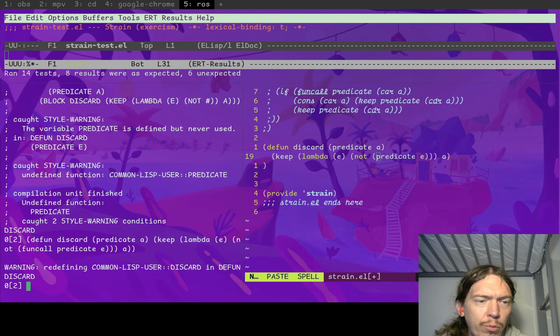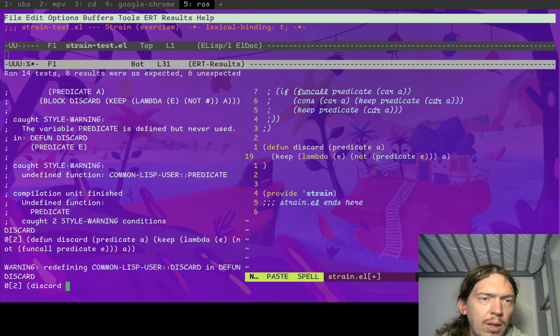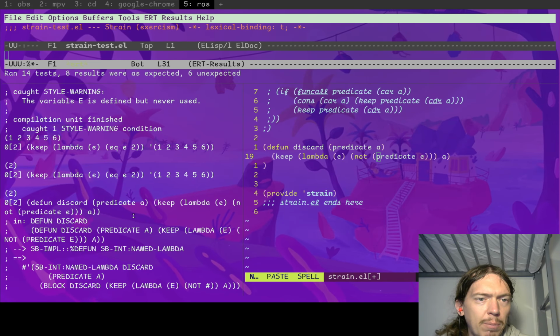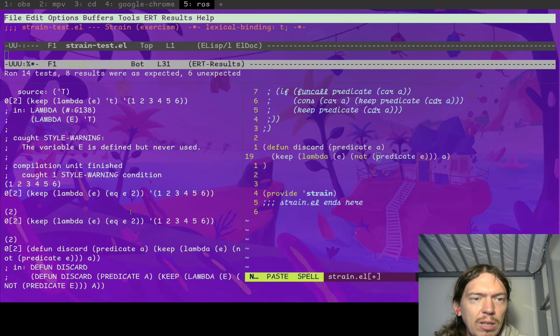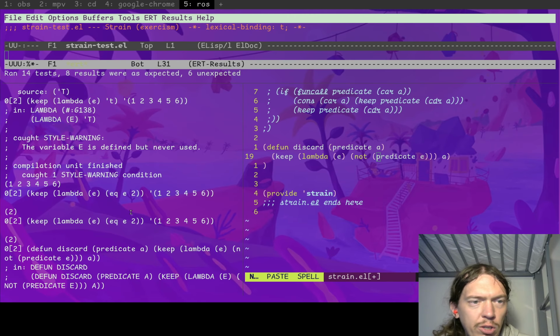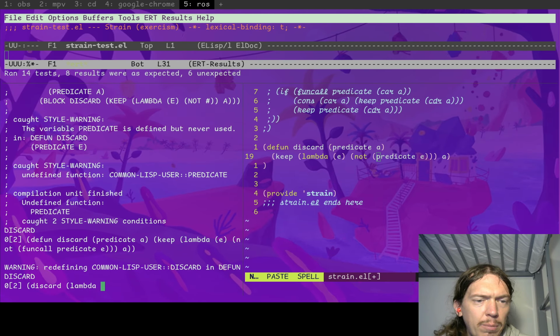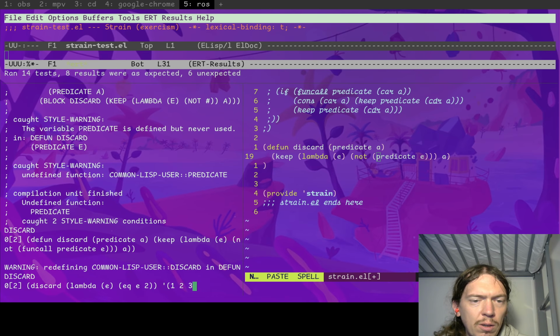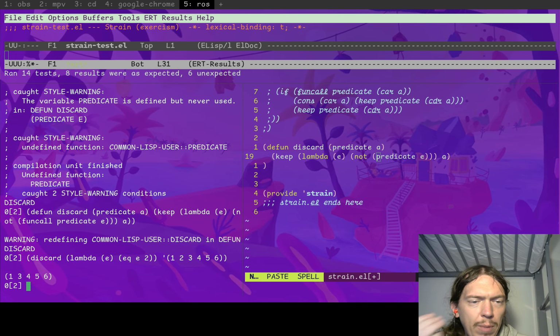Okay, so now if we call discard, and we pass in the same lambda as before, lambda e equals e and 2, and then we pass this list in, then we hope, yeah, we get everything back but the 2.